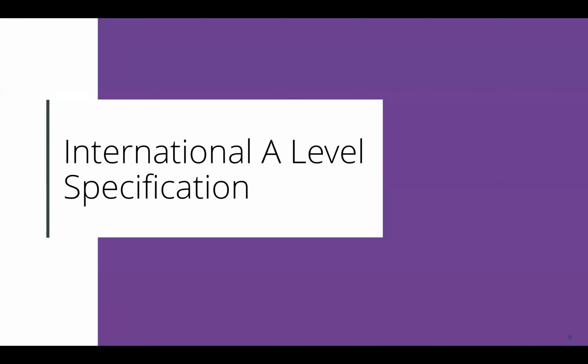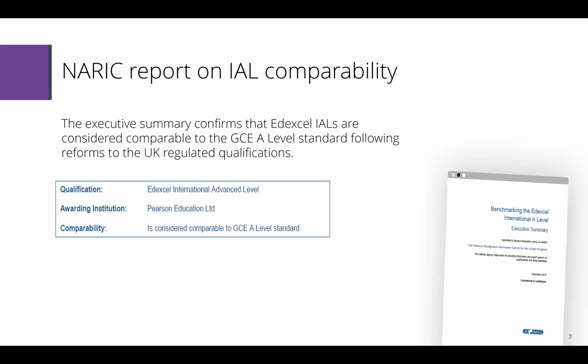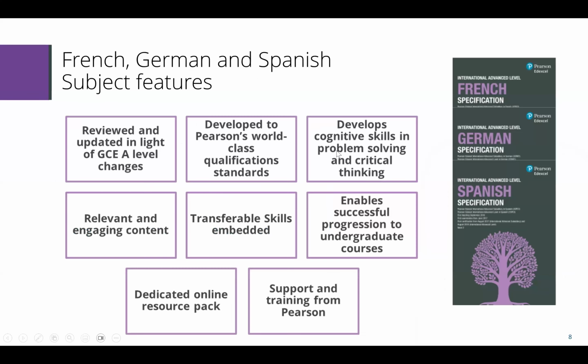So to cut then to the International A-level specification, there was a report, which again we mentioned last time, about the international A-levels from Edexcel are considered to be comparable to the UK home GCE A-level standard. So in terms of university entrance, for example, they would count as the same. They would be considered the same.